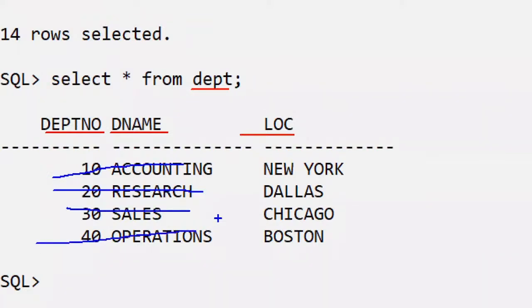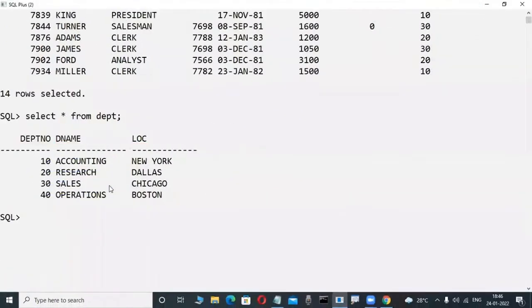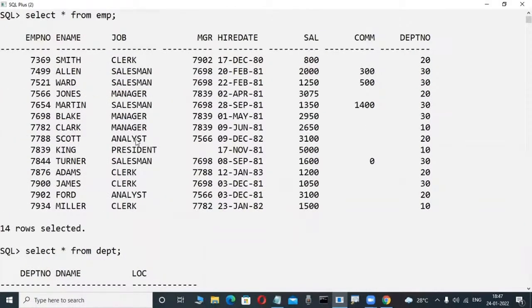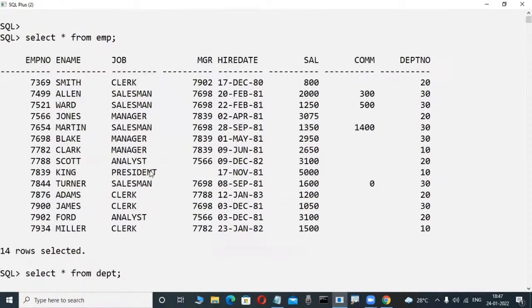For example, okay, fine. Now one is a big table, based on size only. Another one is a small table. Maybe the big table is EMP, and the small table is DEPT. Maybe guess it. Which one is a master table? Which one is a child? Really, what is master? What is child? What are the uses? You don't have an idea, but roughly, guess it. Which one is a master table? Which one is a child table? In these 2 tables, one is master, one is child.